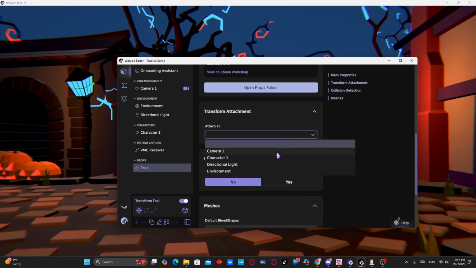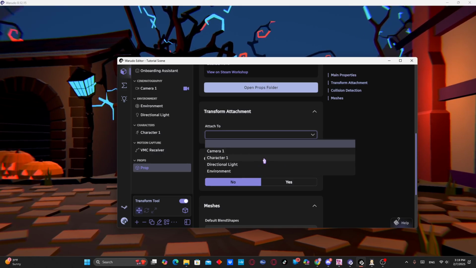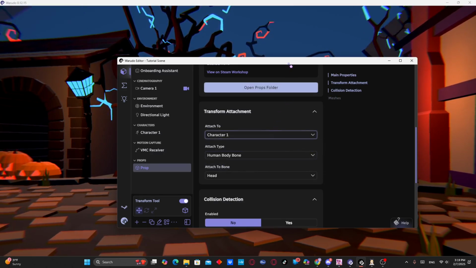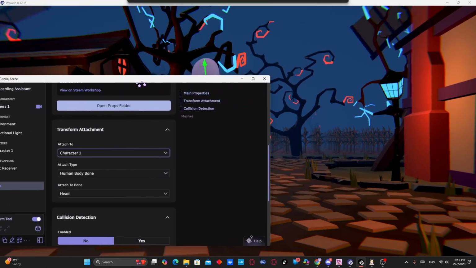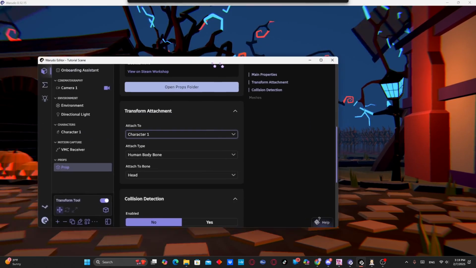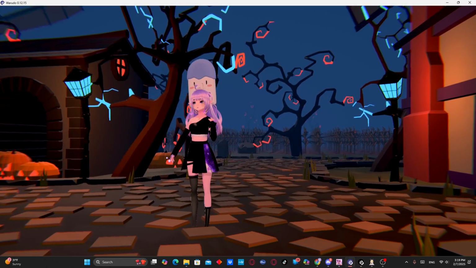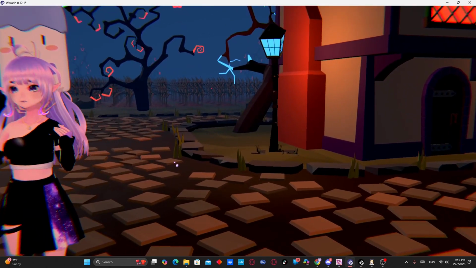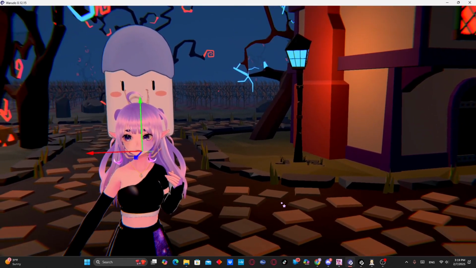So we can attach it to the camera, the character, the light, or the environment. So most of the time what you're going to want to do is attach it to the character. Now you can choose, she looks a little funny right now. You can choose where you want to attach it to. I'm just going to zoom in so you guys can see better.